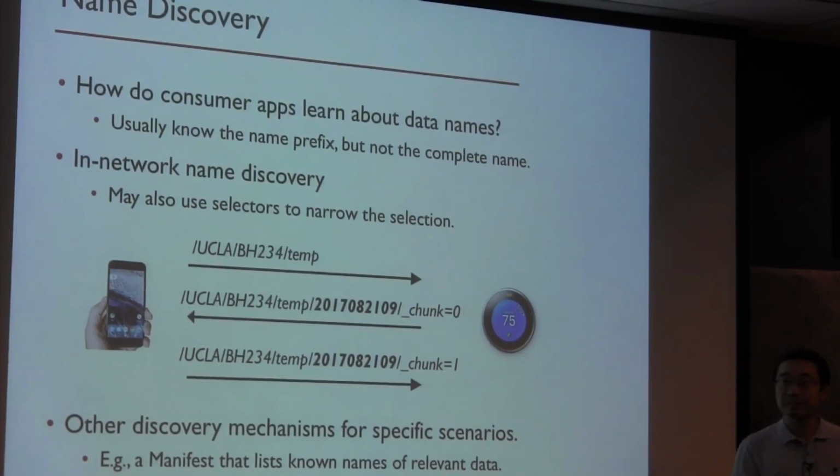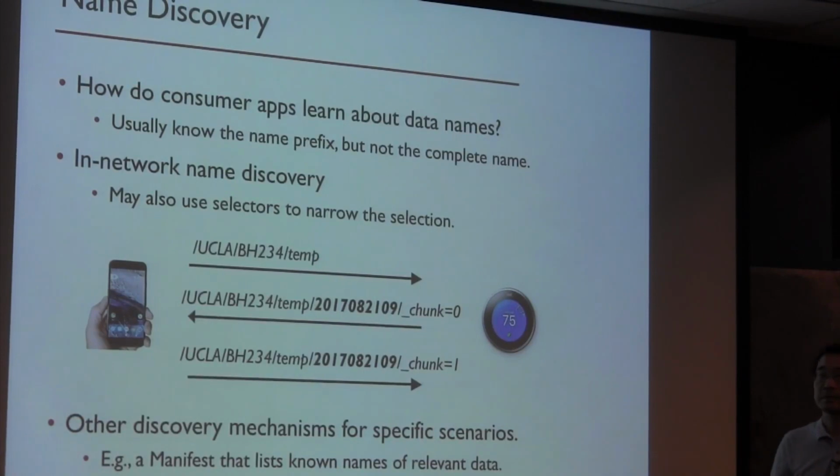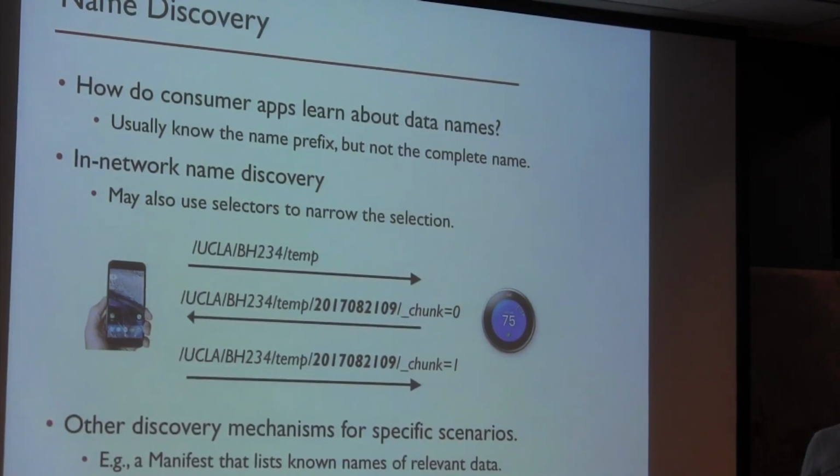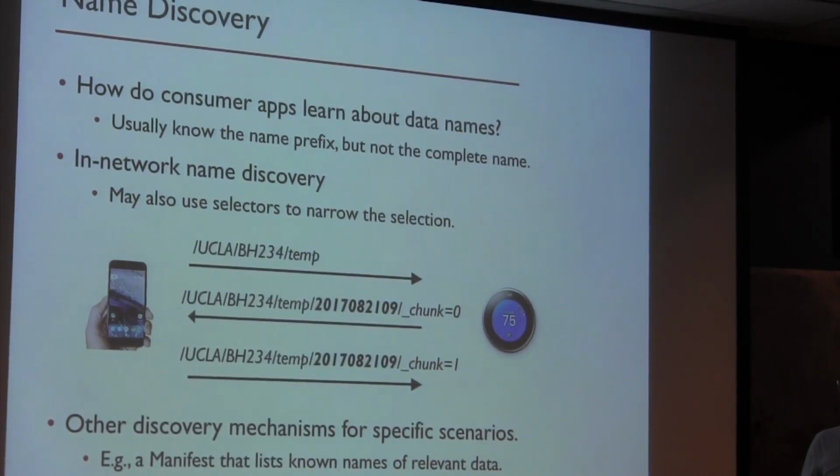Is there some reason that you include time as part of the name? Like, why don't we include location as part of the name? So you can, depending on your application needs, but the timing information is generally needed, either a timestamp or a version number, because most data will change over time. Isn't it the same with location too? When the sensor is movable, the sensor is.